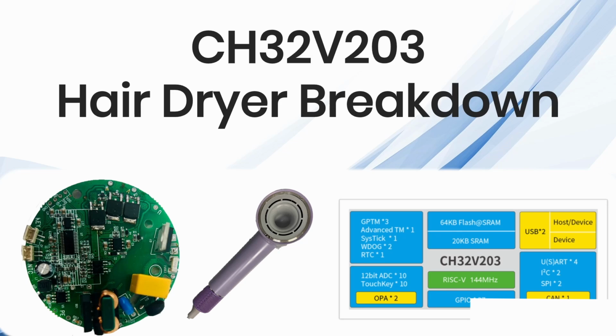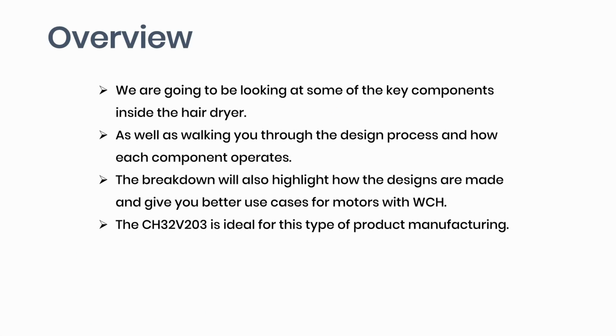If you haven't watched, you can check out my previous video on using the advanced timer with the CH32V203. So I'm going to begin now. We're going to be looking at some of the key components inside the hairdryer, as well as walking you through the design process and how each component operates. The CH32V203 is ideal for this type of product.